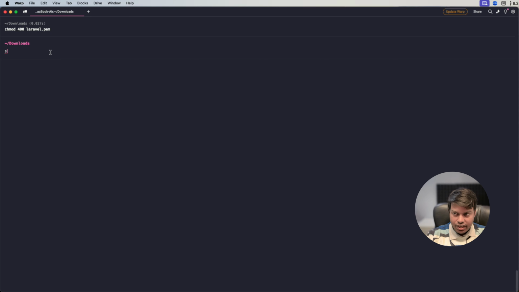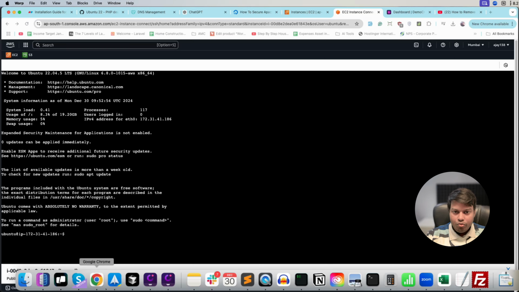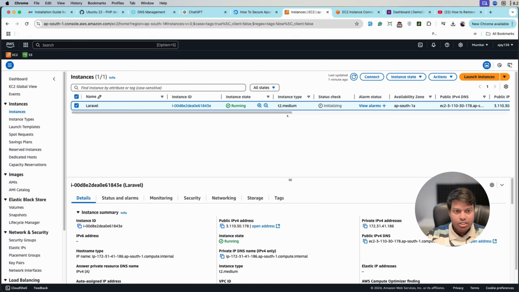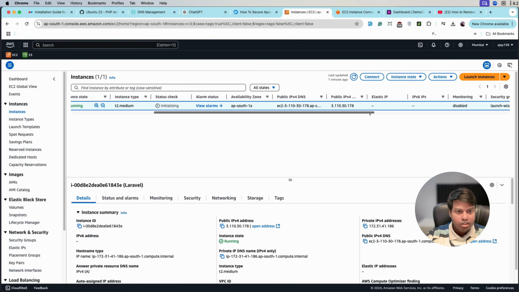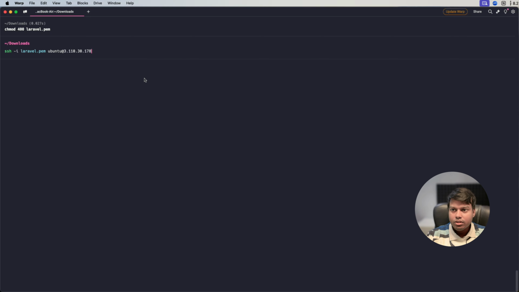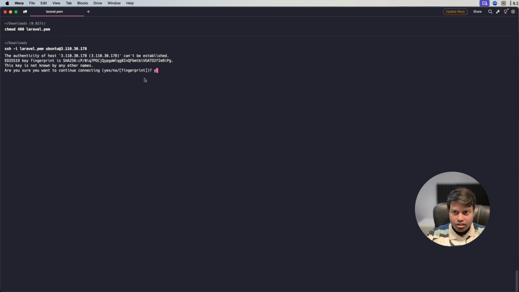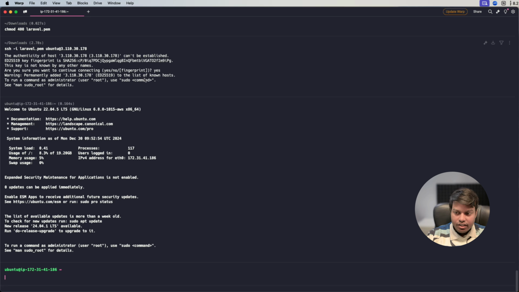The next step is ssh -i laravel.pem, the PEM file path, and then ubuntu, the username, and the IP of the instance, which is this IP, the public IP. Click yes, and yes, now you can see we are connected via terminal also.